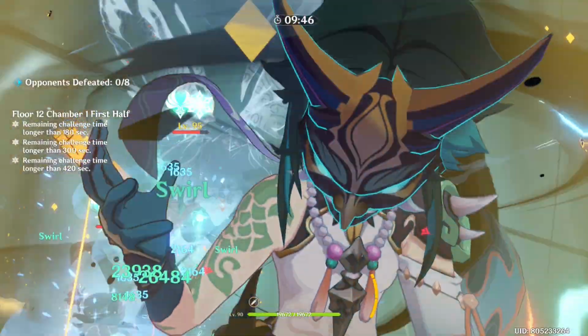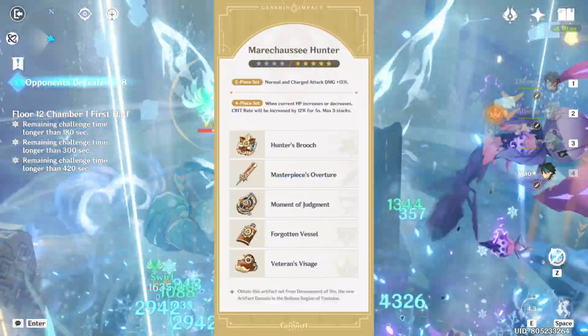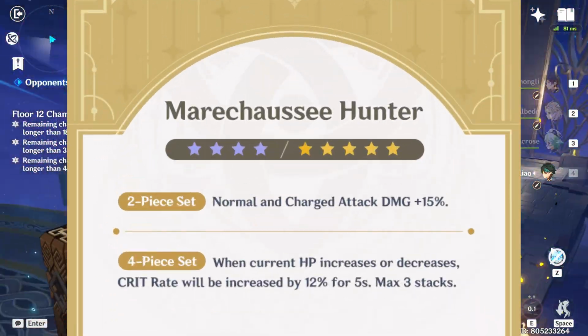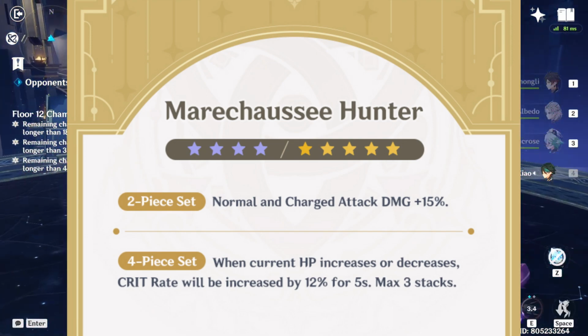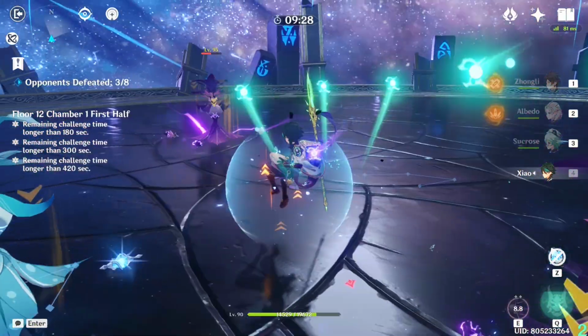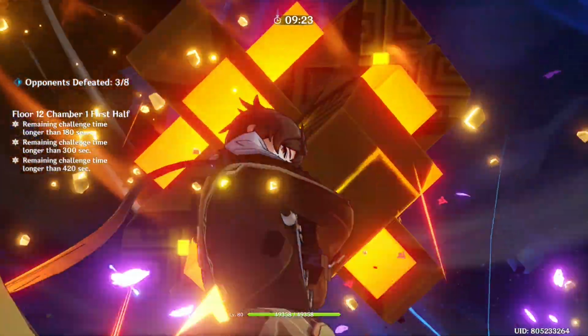Now the first artifact set I want to talk about is the Marechaussee Hunter or Marechaussee. I'm not too sure how to pronounce it, so I apologize. But anyway, what this artifact set does is it basically increases your normal and charge attack damage by 15%, and for the 4-piece it increases your crit rate based on how much you can change your HP within 5 seconds, stacking up to 3 times. Now the change in HP doesn't have to just be a decrease. In fact, if you heal, you also increase your crit rate.